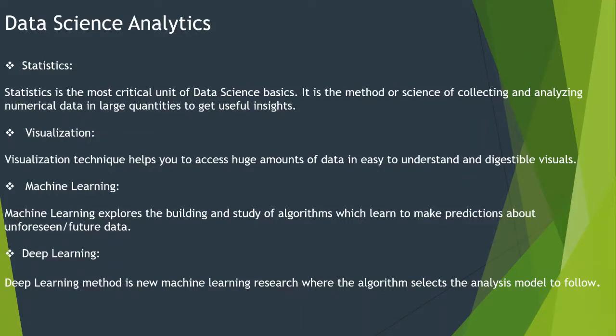It is the method or science of collecting and analyzing numerical data in large quantities to get useful insights, which means we can convert large quantity data into short data, which means shortening the links. Example is shortening the links, and then we can easily analyze the data, and then we will normally convert that raw data into structured data. Visualization technique helps us to access huge amounts of data in easy to understand and digestible visuals.